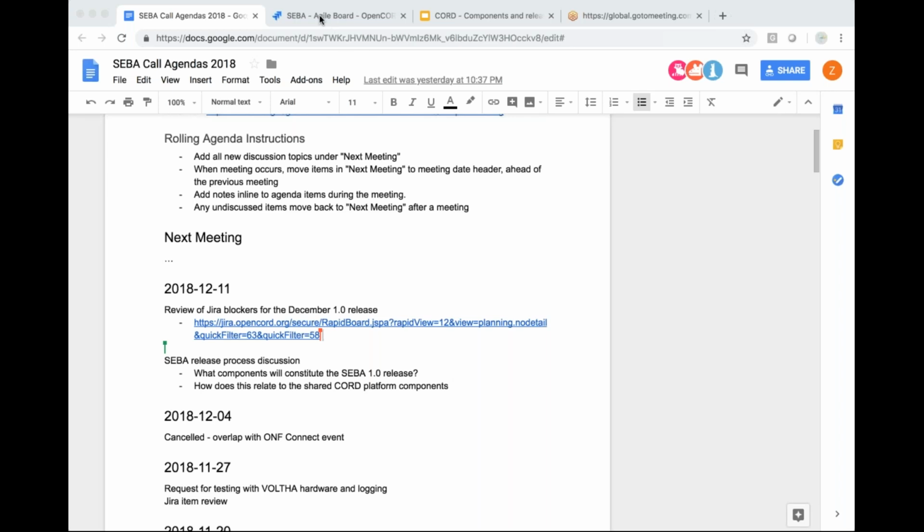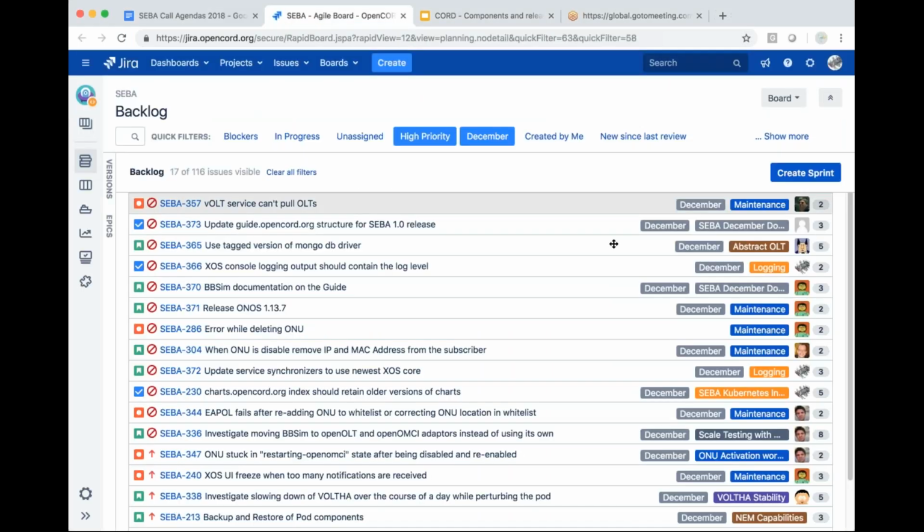So I'm going to jump over to Jira to begin with. We have quite a few items that are high priority. The intended release date for the 1.0 is the 18th, so that's a week from today.